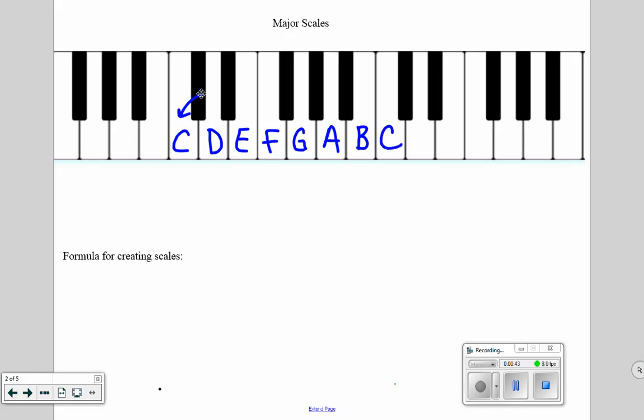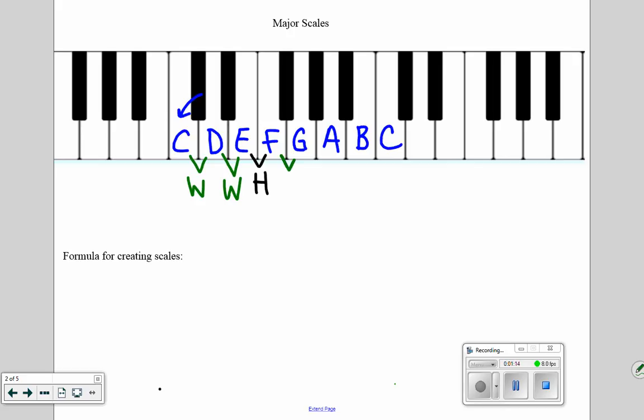Now what we want to do is look at the pattern between each of the notes. In between C and D is a whole step because there's a black key between it. In between D and E, also a whole step, which as you can see we are labeling with a W. Now in between E and F is a half step because there is no black key between it.